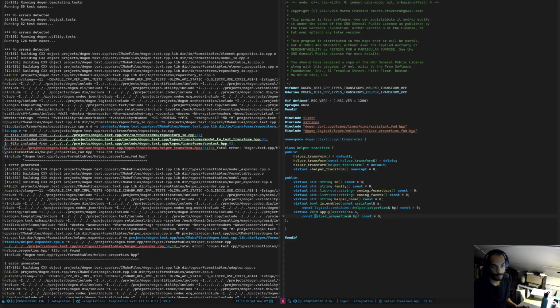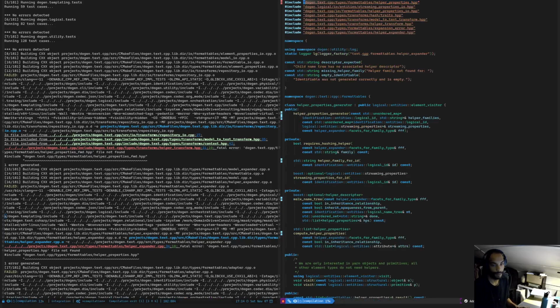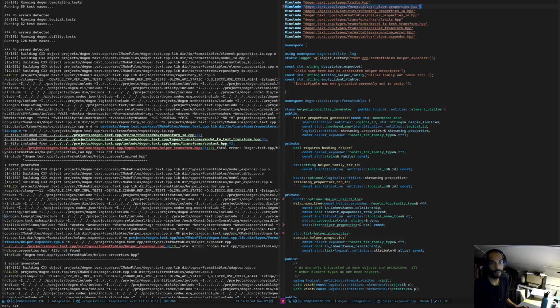Now I think sadly this is gonna break all of our transforms, because I think the transforms interface is code generated. So anyway, let's see what happens.